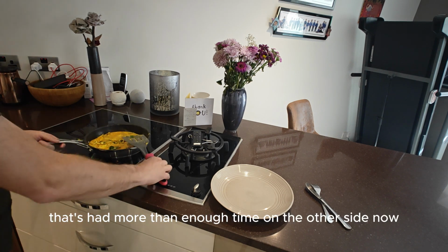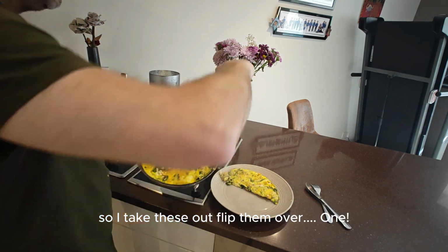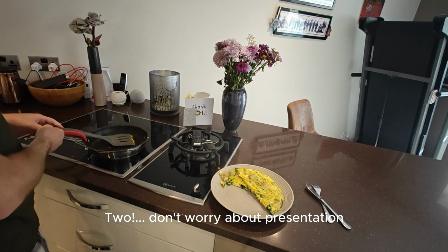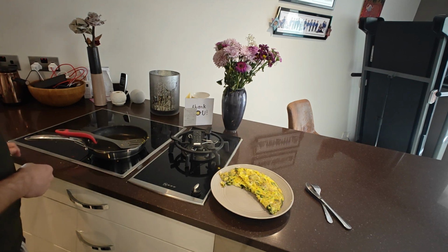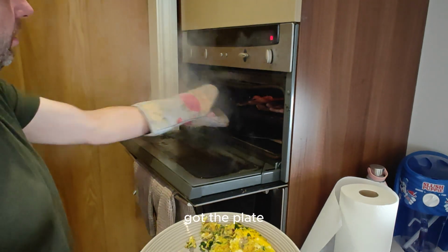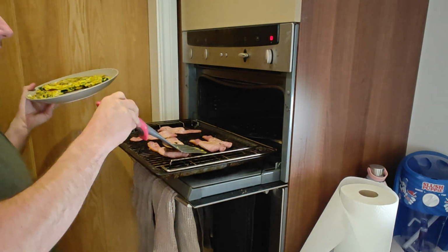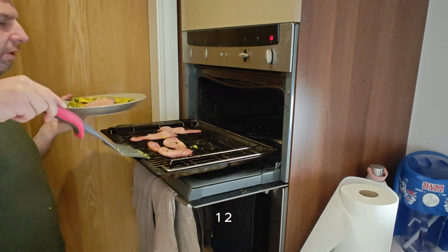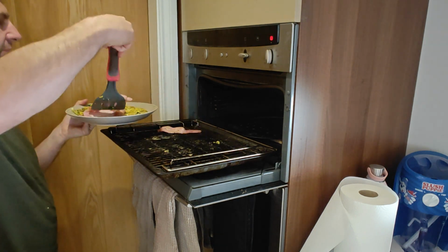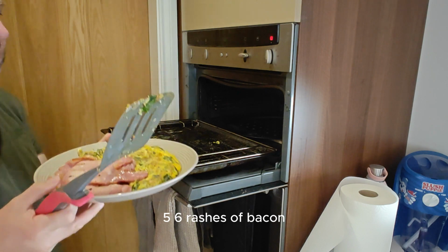Okay, that's had more than enough time on that other side now. So if I take these out, flip them over. 1, 2. Not worried about presentation. What do you call it off? Hob off. Got the plate. Grill pan needs clean. 1, 2, 3, 4, 5, 6 rashers of bacon.